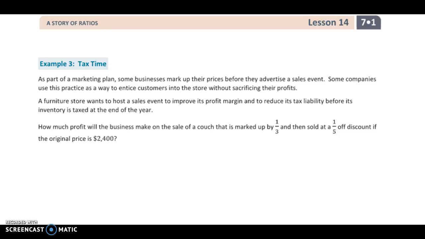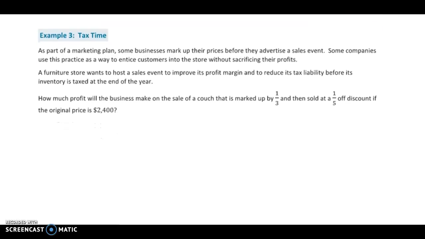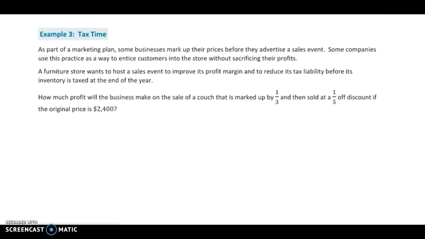than they really are. Okay, so here's the question: how much profit will the business make on the sale of a couch that is marked up by 1/3 and then sold at a 1/5 off discount if the original price is $2,400? Now again, this is a much more real life problem than the last ones we are dealing with. It says the first thing is that the couch is marked up by 1/3.